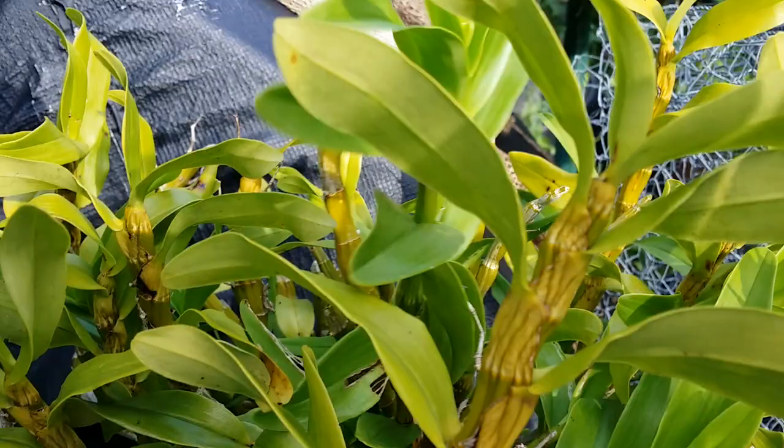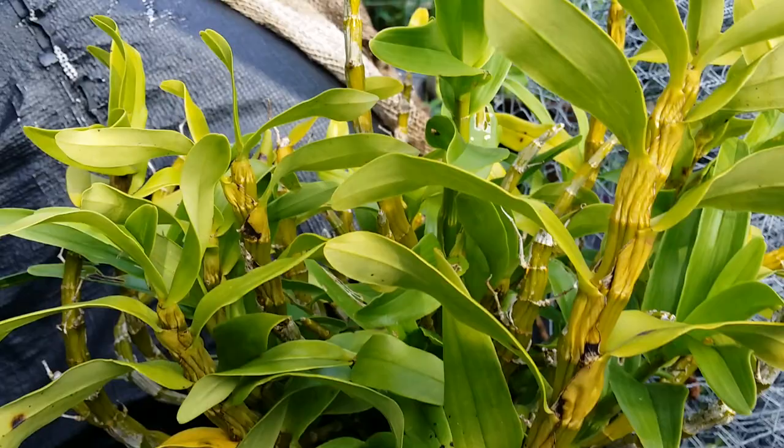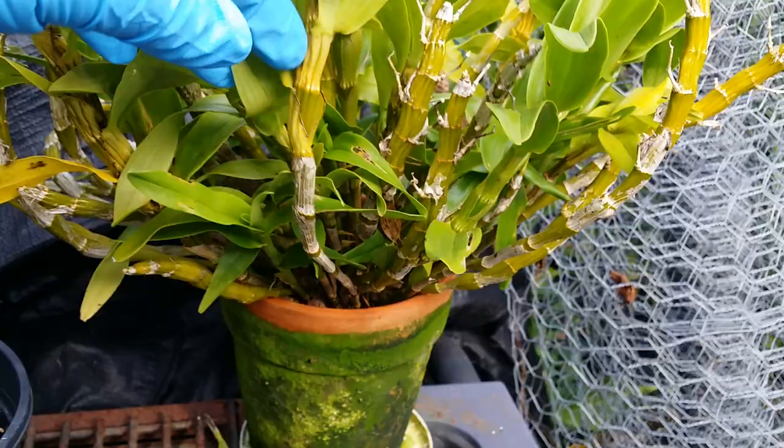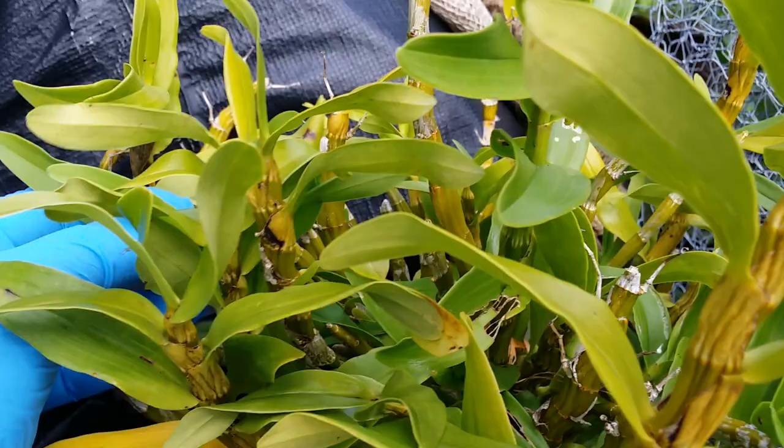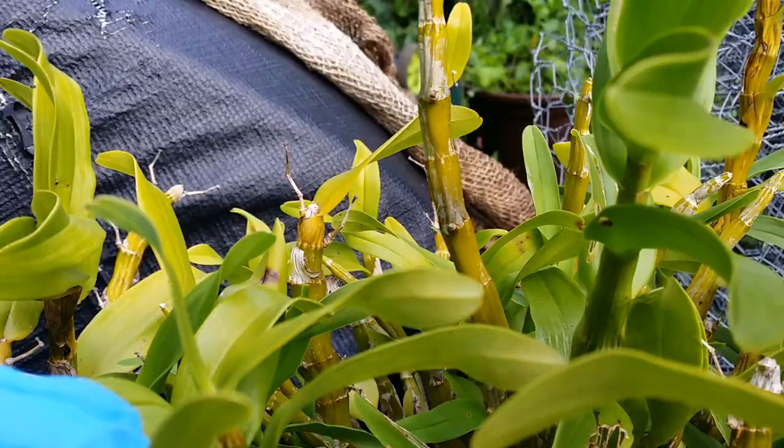Right? I tried to repot this one, but oh my god, it won't come off the clay. I'm just gonna have to find a way to do that, like break the clay somehow. Yeah, but there's a lot of new babies growing in there. And I can't wait for this one to get covered with blooms again. I separated this one because there were a lot of mealybugs in the babies, especially the one from the base. It's trying to eat them.